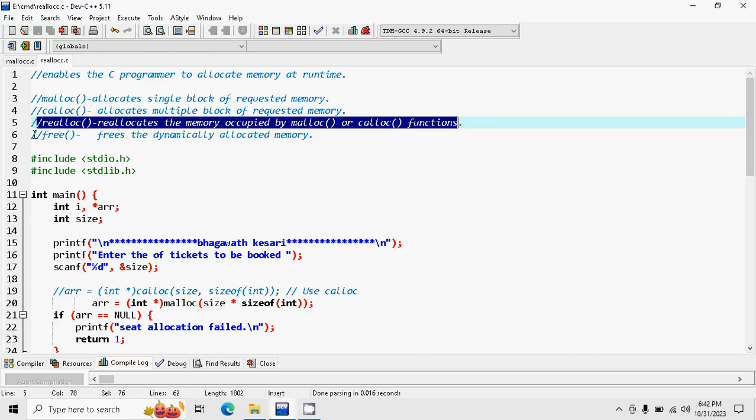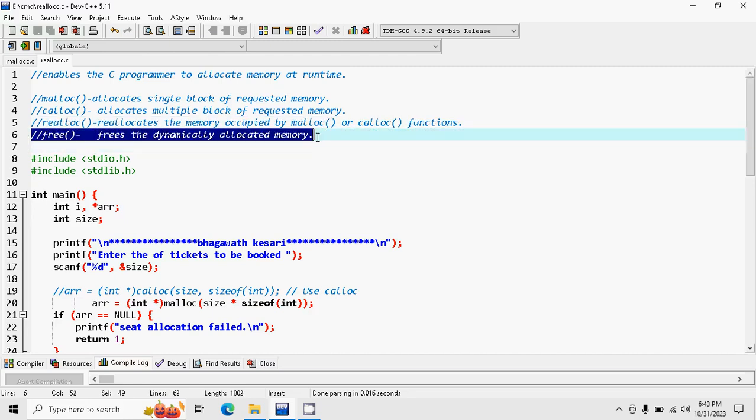And free is a function which will just release the memory after my execution. It is like when you go into a movie and watch it for 2 hours. When you finish watching and get out of the theatre, that seat will not be yours.